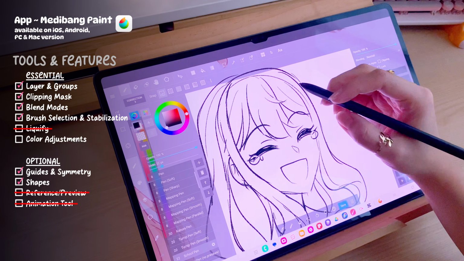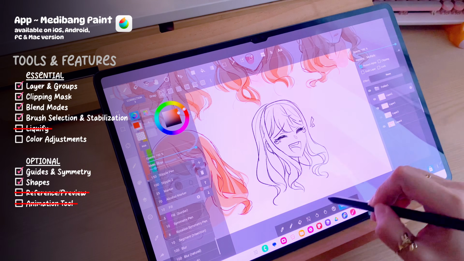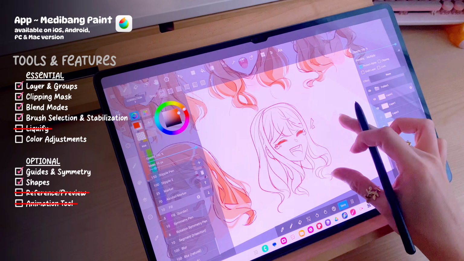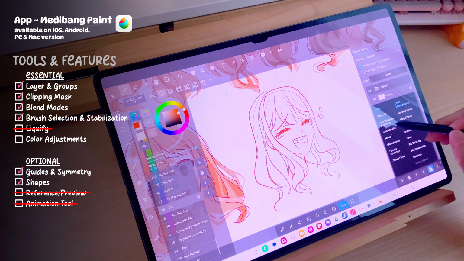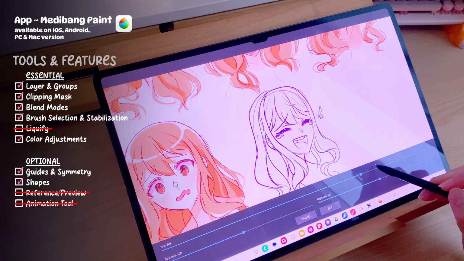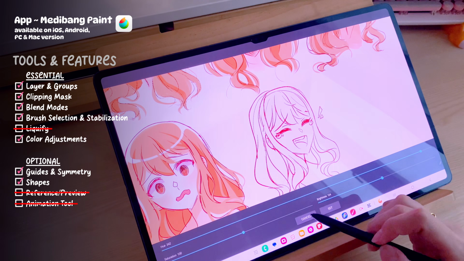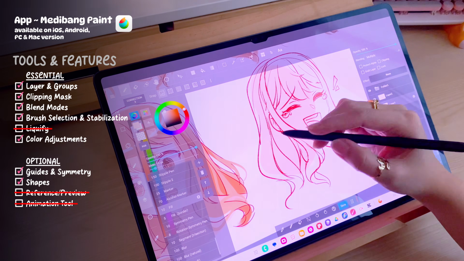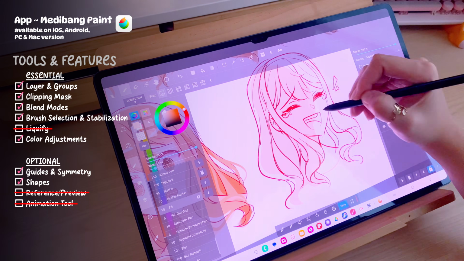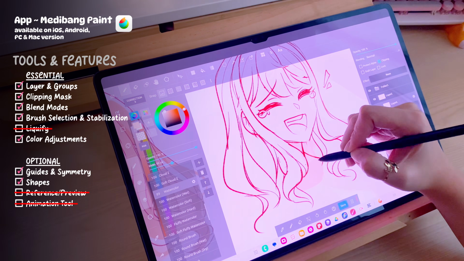Quite like Ibis Paint, because Ibis Paint actually also has an extensive amount of customization for its brushes. So I guess that's one thing that I hope improves in Medibang Paint's future updates.